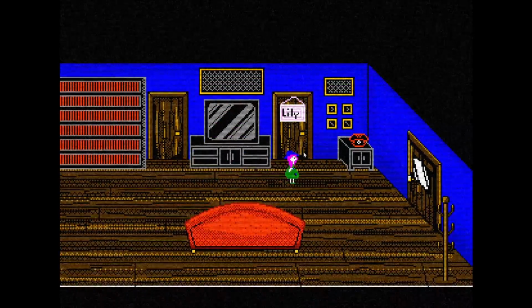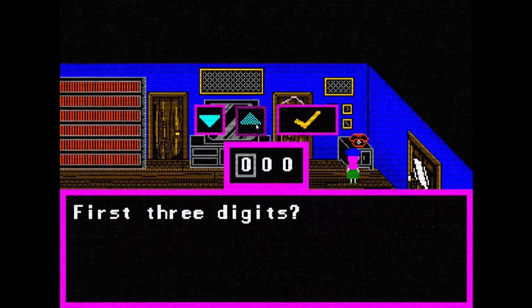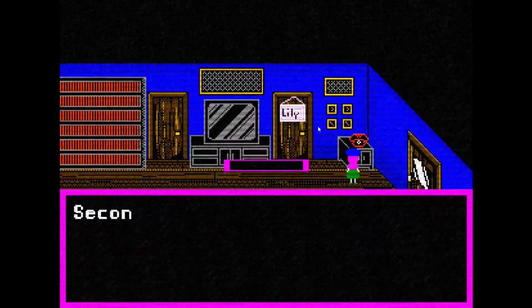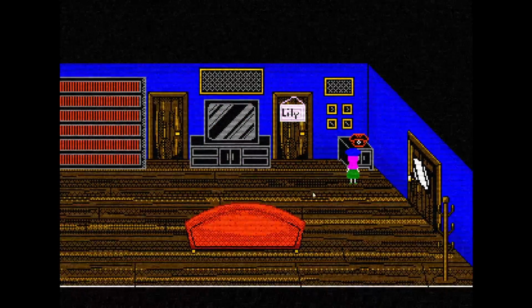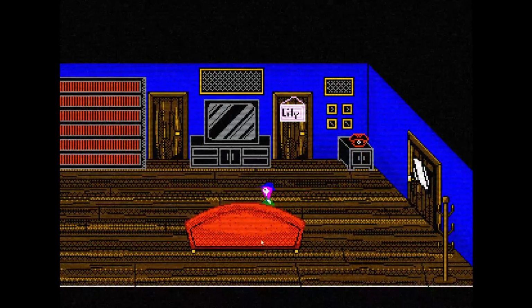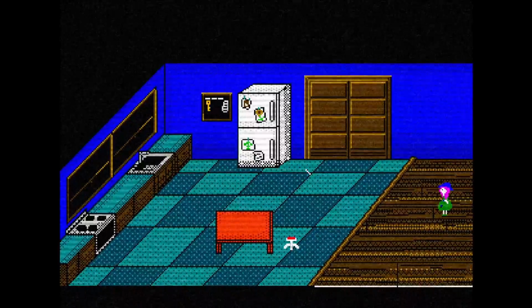This isn't the time to watch movies, it's my bedroom. Yeah. First 3 digits. Second 3 digits. 000000. Papa said you should never call numbers you don't know. Nice. What's this?